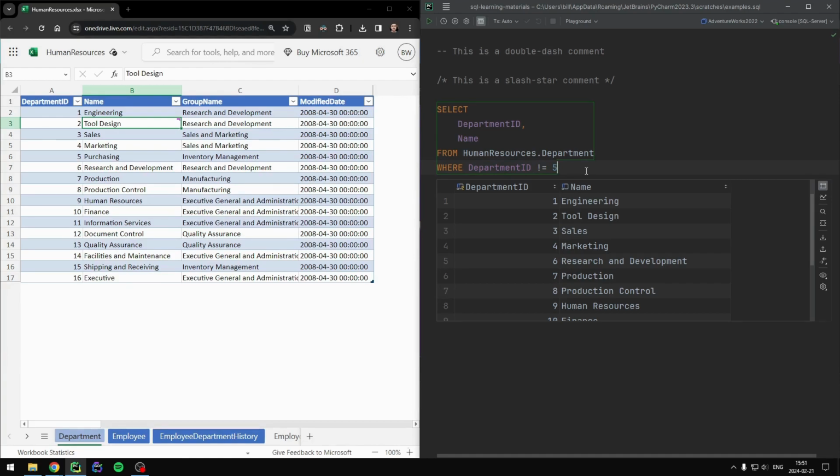Assuming that this isn't common knowledge within the team or company, if there was a comment here saying maybe this department is no longer valid, this would give me the understanding of why whoever wrote the SQL query chose to filter out department ID number 5. So this is a great way to make your code easier to understand. Exactly the same SQL code can be easier to understand with good quality comments.